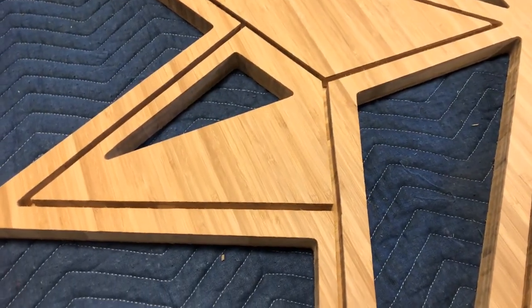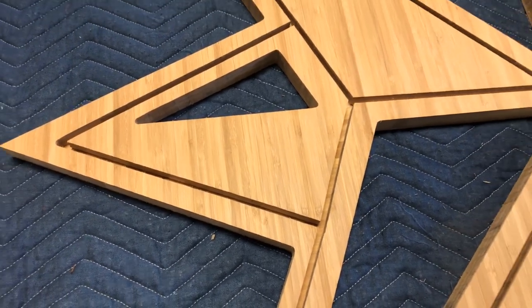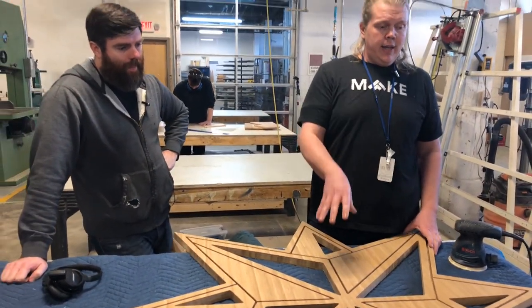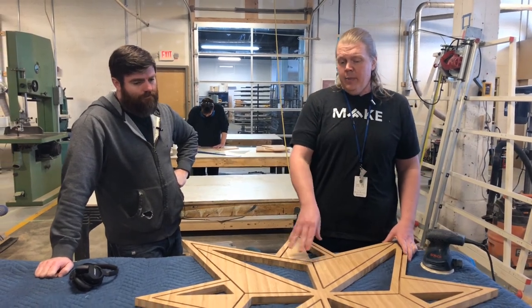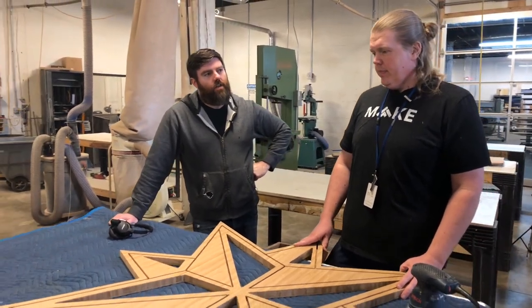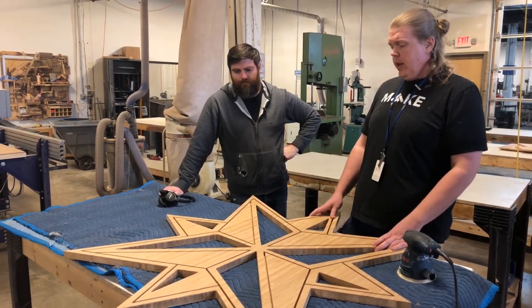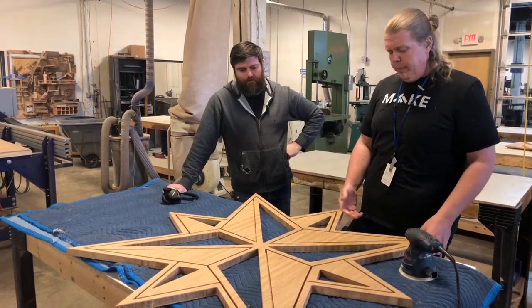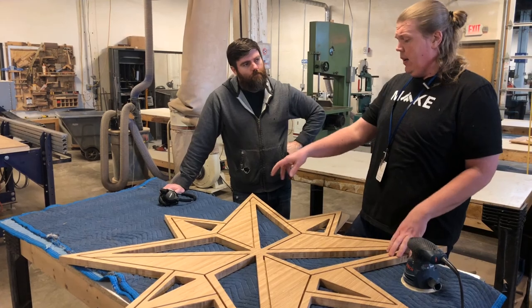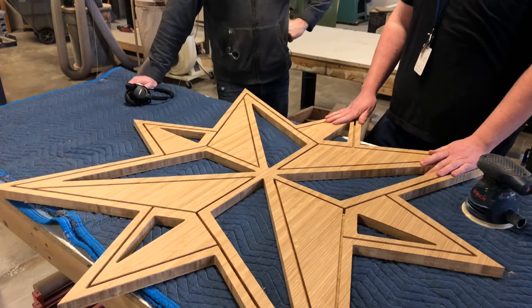I've made this design a few times on the laser before, but the laser is limited in size and thickness, so it's cool to transition it over to the ShopBot. What's the goal — what are you going to do with this? This is actually going to be for sale on my website, but in the meantime I'm going to hang it at my house. No LEDs on this one — I have a smaller prototype version where I'm going to put a piece of wood on the back and pour resin in it with some metal swirls and sparkly things, but that's a totally different piece.